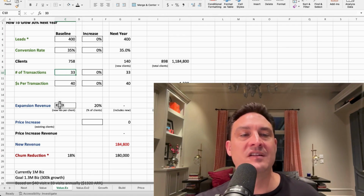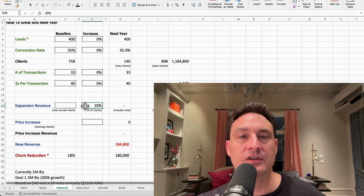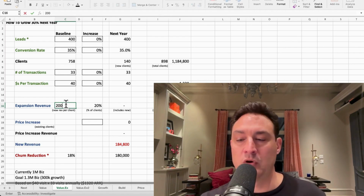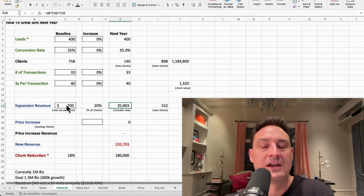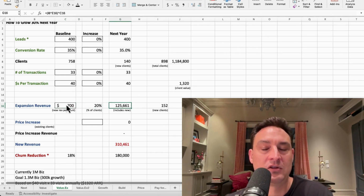Let's say we could add something to our business, such as trimming the bushes, fertilizing the lawn, killing the bugs, whatever the scenario is, and we could sell it to 20% of our clients. And that one service, trimming the bushes, drove an extra $200 per year, which is incredibly low. That'll drive an extra $35,000 a year. I'd argue that number is probably closer to $700. And that right there, that one thing has closed the gap.